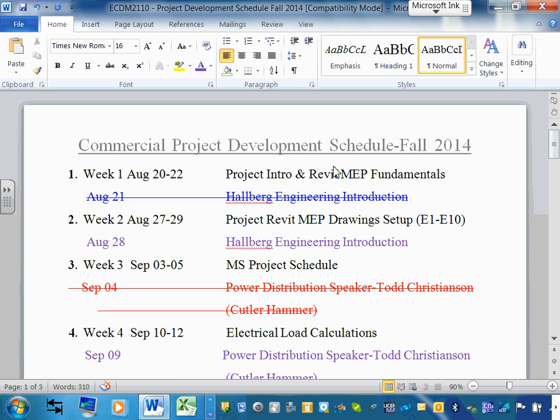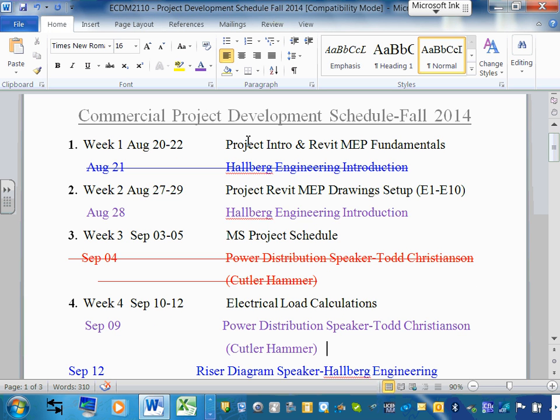So our commercial project will be, I would say, 90% office, and the other 10% support areas: bathrooms, hallways, and utility rooms. Here's the schedule that we'll be doing, guys. You might have to adjust it as we go. The schedule is dynamic because we have a lot of speakers, and sometimes they cancel, so be aware of that. They might have to reschedule. Since I printed it for you, here are the changes, guys.